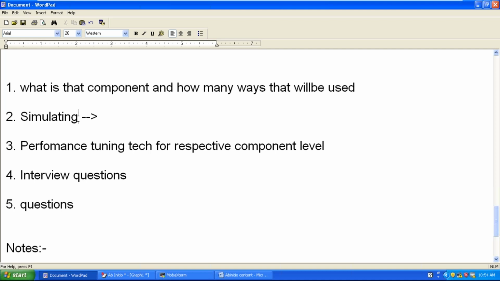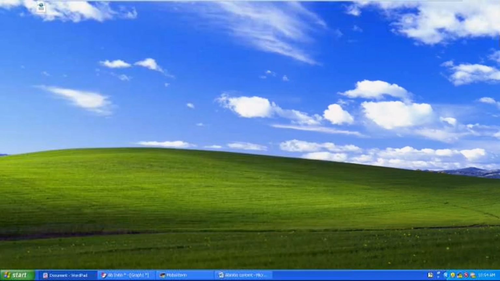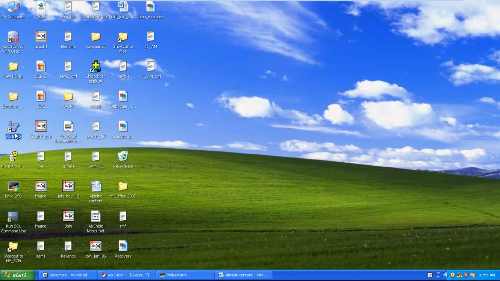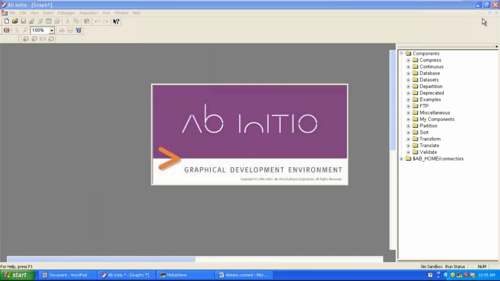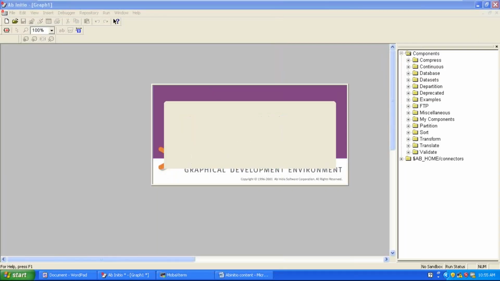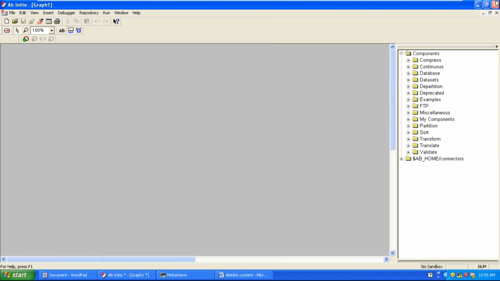But for the 3+ components, read multiple files and write multiple files, I can't do the simulation, but I will write the syntax and show at which level it needs to be written.